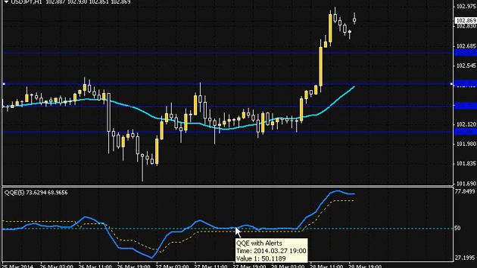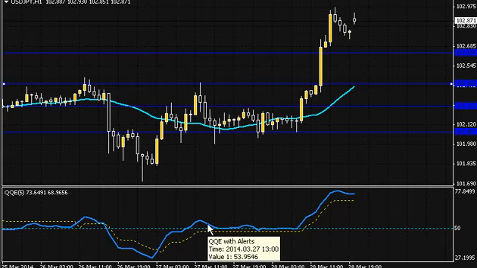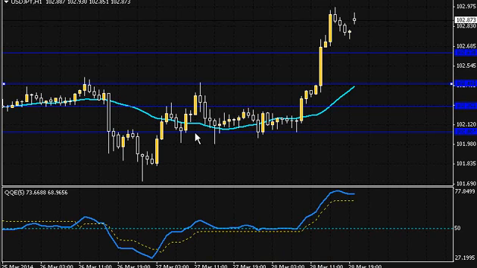And if any of that just doesn't make a lick of damn sense to you, don't worry. Just remember the words quantitative, qualitative estimation, because that's really all you need to remember to locate the indicator and pull it up if you choose to install it. Nothing more, nothing less. This is essentially a modified RSI with a slow, trailing trend, because of all of the smoothing functionality that you're putting into the formula.